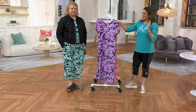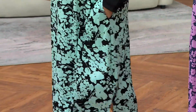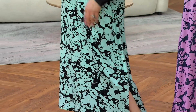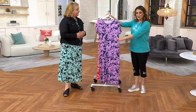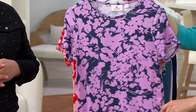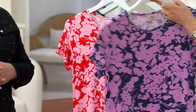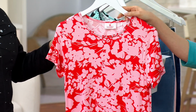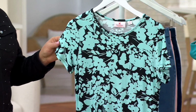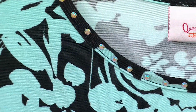Me too. I want you to think right now about those hot, sticky months where you say, I don't want to wear anything. This is what you're going to wear. Absolutely. Here are our great colors. This is the dark navy lavender choice. That bounce is because it's 92% rayon, 8% spandex. It's amazing. Here's what Crystal was wearing, that gorgeous cherry shadow pink. And here's what Angel's wearing, which is black light aqua, extra small through 5X.